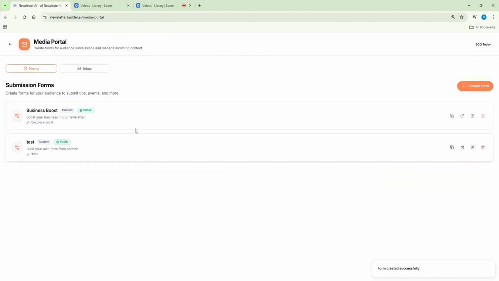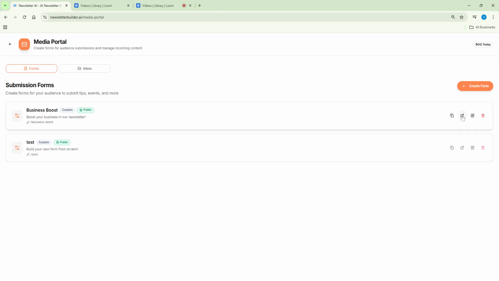So that form is now created and it's public. You can capture that URL here by hitting copy form link, embed that directly into your business boosted section of your newsletter, or you can put it as a link tree in your Instagram and sell business boosts to your social media. You could put this on a blog. You could put this right on your website, wherever. It's a public URL. You could put this anywhere and start making money.